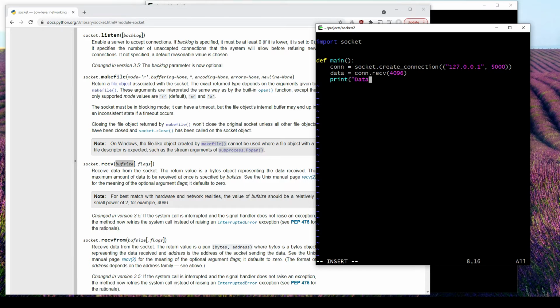I'm also going to do this so that we can tell what data is what. So there's our function, and if name equals main. Keep that nice. Alright, so there's our client. All it's going to do is connect, get some data, print it, and we should probably close it. So I broke my own rule: con.close. There we go. And in fact, we'll just move this around a little bit. There we go. Great.